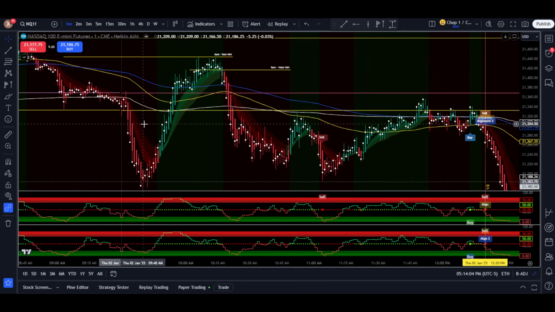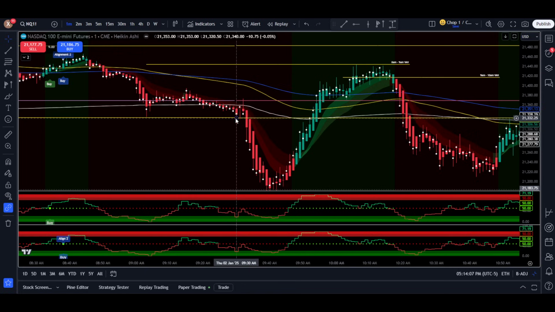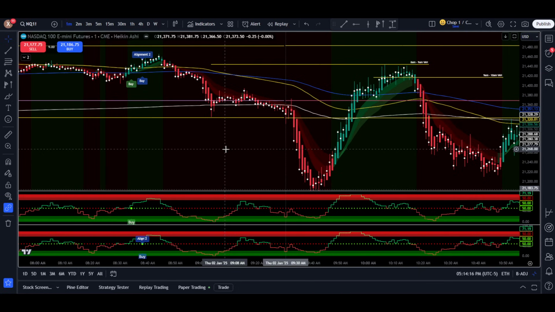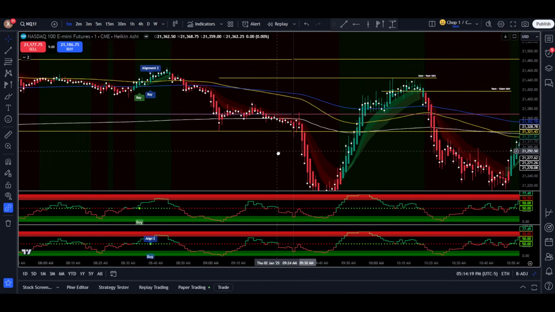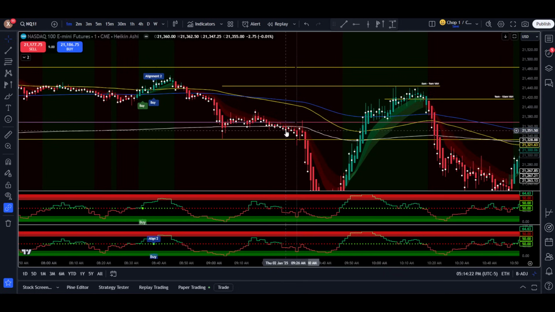On market open, we bounced at the value area low on the 9:30 candle, then bounced up to POC, and then just went straight down. I want to show you something. The last candle of the volume profile closed inside of the value area, which is the 70%. That means we have a neutral bias for the day. Price can go either way, and that's exactly what it did today.